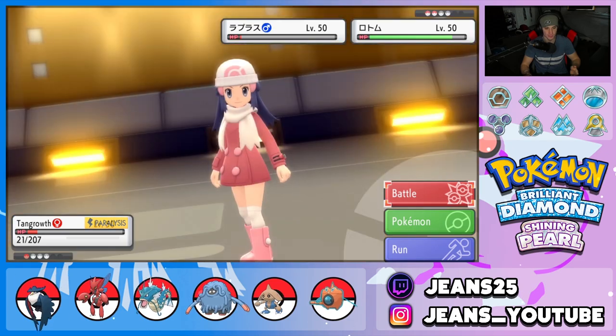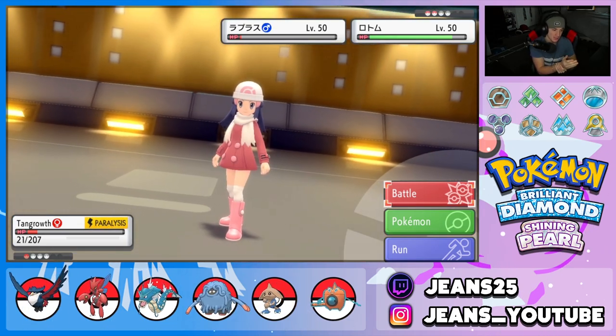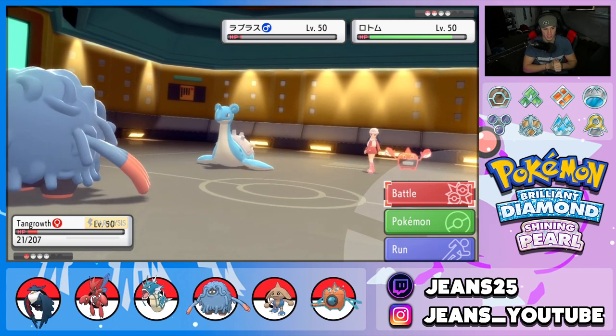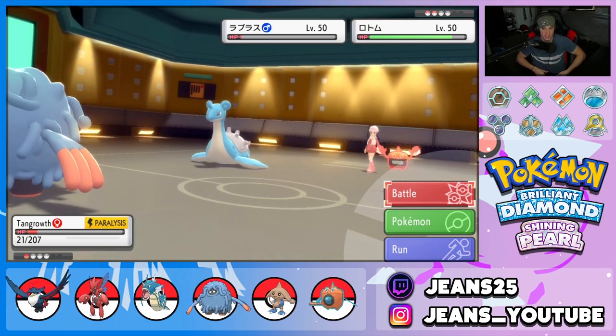Close Combat would have come out next turn. We would have taken out the Lapras. We would have already hit that thing with a Sludge Bomb. And then he would have had the pick on who he was KOing, because Discharge obviously doesn't kill Tangrowth. That would have been super close.